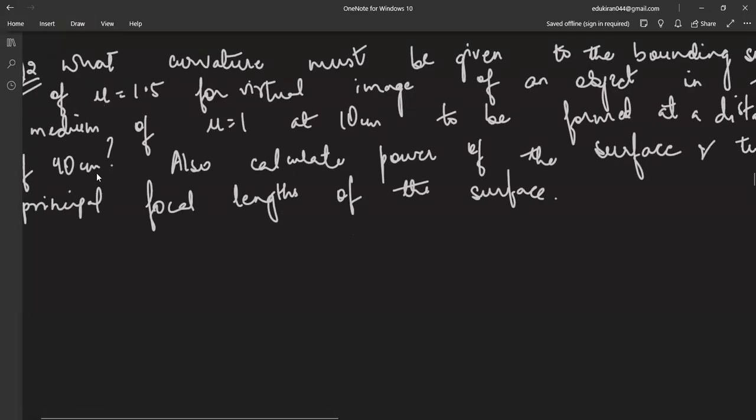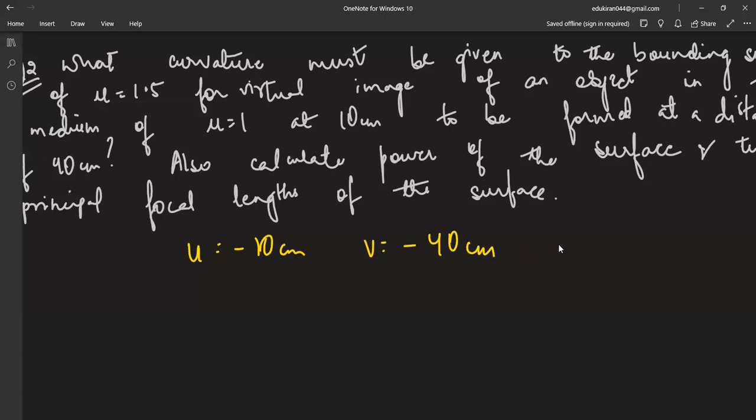Now, see, what is the object distance given? Object distance is given as -10. Whatever data is given in ray optics, write that down first, because you have to substitute it in the formula ultimately. Correct. And it is saying the image is to be formed at a distance of 40 centimeter. It is to be formed at that, so this means this is the image distance also, -40 centimeter. Correct.